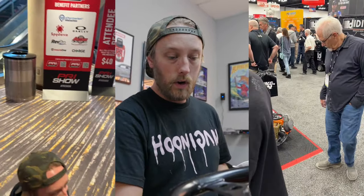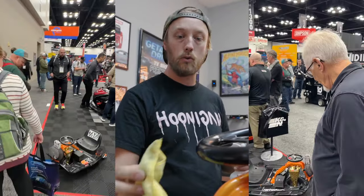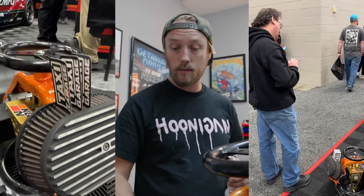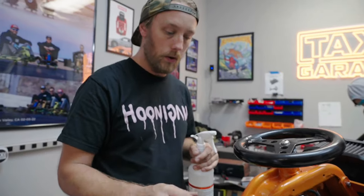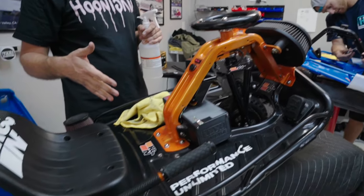This one's already had a pretty good life doing rental stuff, but now it's headed to PRI — where all the companies in the racing industry meet, kind of like SEMA but more focused on racing itself: go-karting, circle track, drifting, road racing, drag racing, tractor racing, anything motorsport. Our carts do fit in. The cart is going to the K&N booth, and K&N will keep it and take it to their warehouse to shoot content. This is the rental program setup — our 36 volt 250 watt with K&N branding.